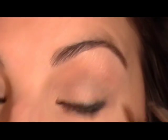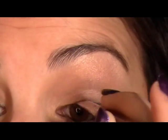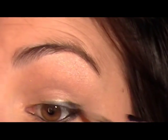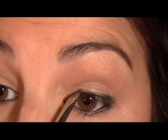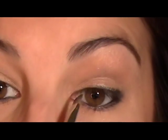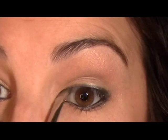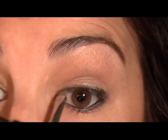So I'm using my Coastal Scents Taklon Angle Liner brush, getting some of that shade on there, and I'm going to go over basically everything, the liner we put on the top with this. I can tell that in some form or fashion, the liner in her look is going all the way in here, but very lightly. She still maintains sort of a natural look, so just going to get in as close to under my upper waterline as I can. It's practically like we're trying to hide that line.